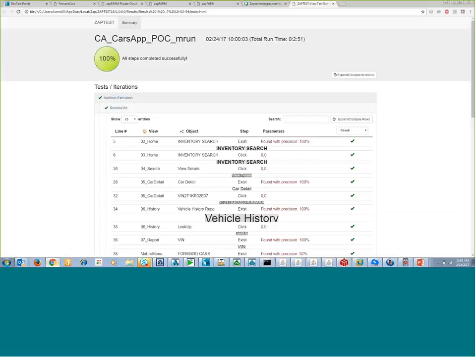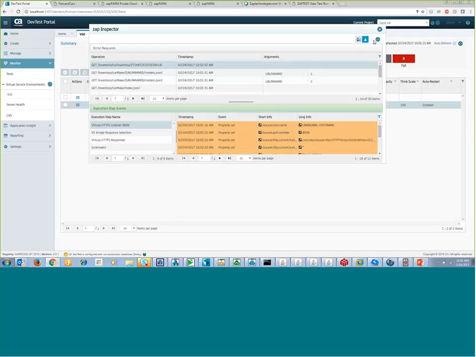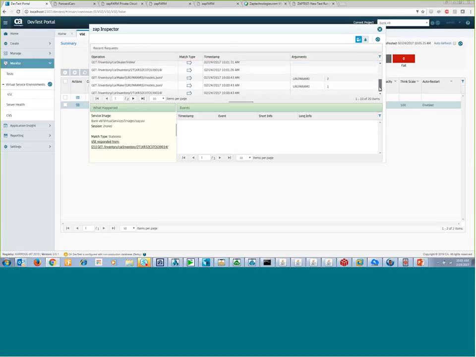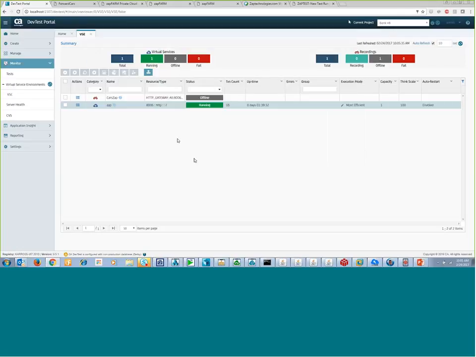Going back here, you can see we were also able to hit the virtual service. So I got 16 transactions. I can open up those. I can show the inspection view. And you can see I got some really nice hits. So it did its thing as well. Got some nice matches. Great.